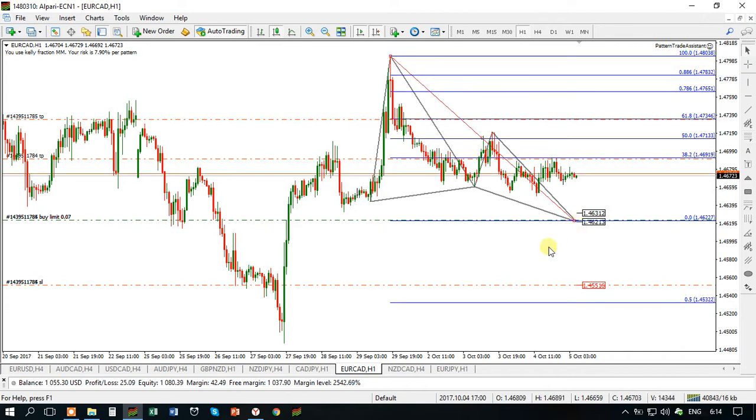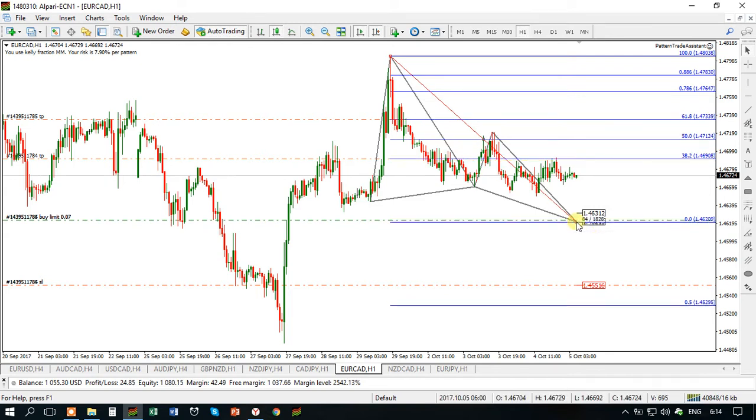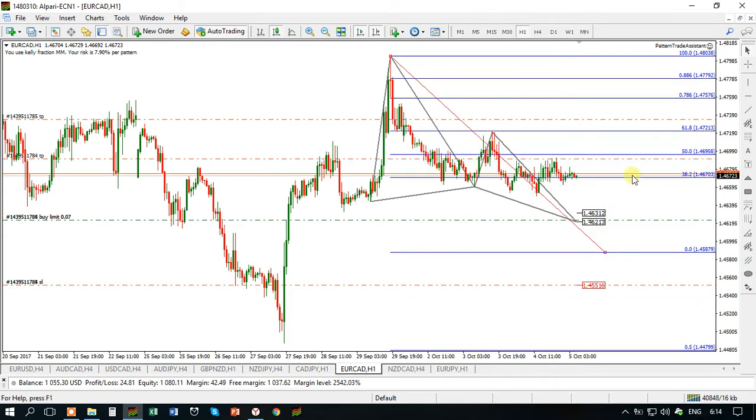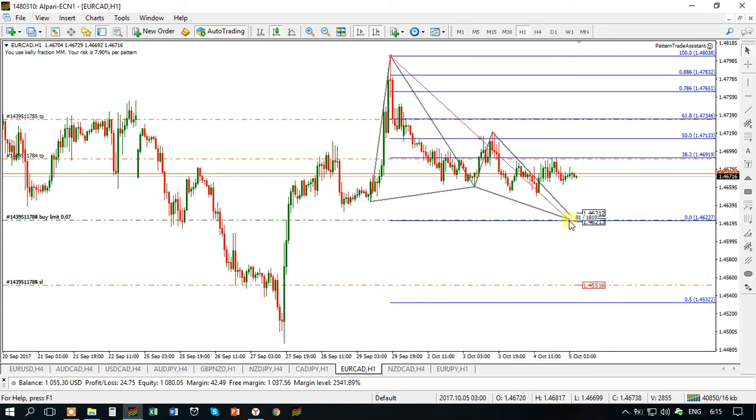Let me stretch the fibs back. Okay, once the pattern is triggered, once the trade is triggered, let's suppose we have price moving lower and crossing my limit order. Once the trade is triggered, what happens? If it goes lower and lower, the targets need to be restretched and adjusted. New 61.8, you can see new 38.2, and so on and so forth. So I'm not doing it manually. Pattern Trade Assistant does. I can sleep at this time. Pattern Trade Assistant will adjust them as a new low appears, new low appears.